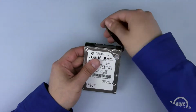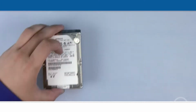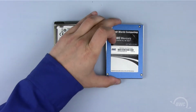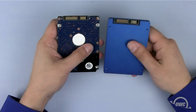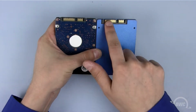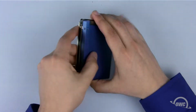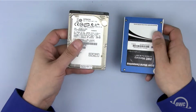Finally, you can remove the SATA connector. You can install any 2.5-inch SATA drive, conventional, solid state, or one of each in the mini server's hard drive bays. As you can see, both drive types have the same SATA connectors and mounting holes. In this particular video, we'll be installing one of each type, but the instructions are the same no matter what type of 2.5-inch drive you're installing.